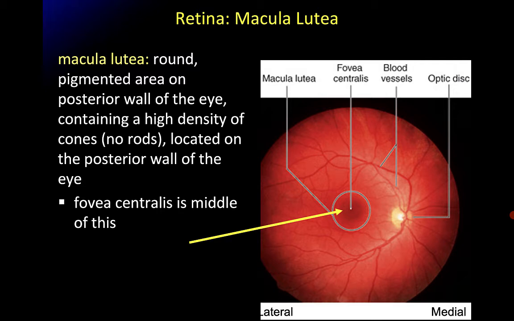So we can think about that as being analogous to our motor units. We knew that if we had few muscle fibers per neuron, we were going to have better control. In this case, we have a higher definition image in the macula lutea and fovea centralis because we have fewer photoreceptors per neuron. So it's a high definition color image, and it is the darkest spot on the retina because it has the highest density of photoreceptors, which of course are pigmented and therefore absorb light rather than reflecting it as the blind spot or optic disc does.